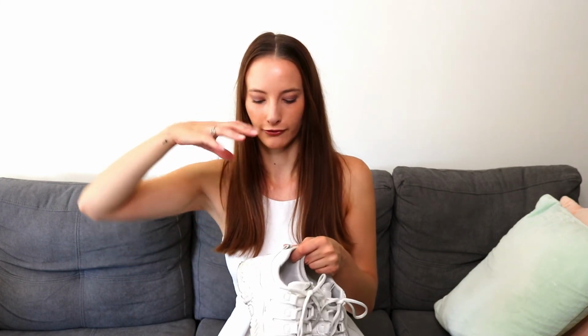It's acceptable for me to wear these with a dress. Also, for how inexpensive they are, they're super, super comfortable. There's no special inserts or anything in these, but it does really frame to the shape of my foot, and I just feel like it offers a lot of support. Plus, I think they're really cute. Those are my favorite things for the month of August.